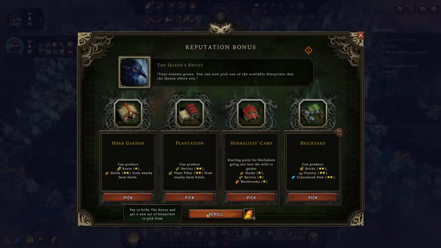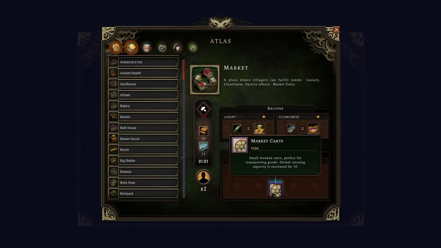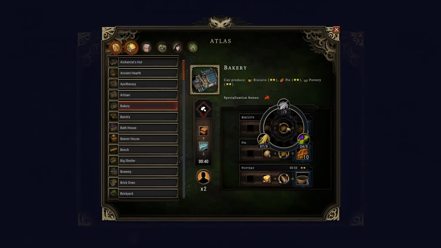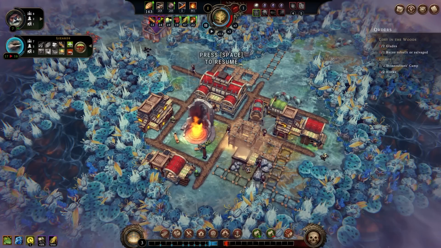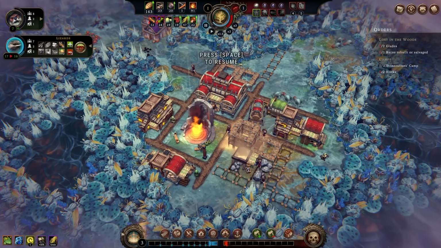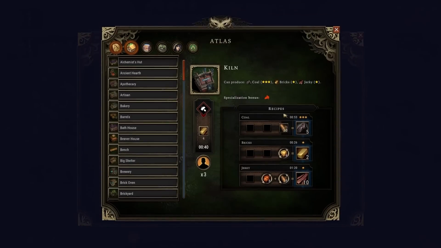Let's re-roll because I haven't found farmable tiles. Could go for the market here. Global carrying capacity is increased. Bakery. I do have a way to make wheat. I do also have roots. Biscuits are eaten by who is my question. Just beavers, but that's okay. I think if I was looking for a tier 2 food, it would be pickled goods, which does not exist. But a kiln could be really good.